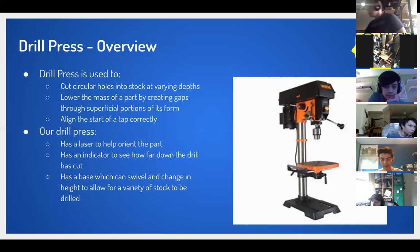Also, we have these really cool gadgets. They kind of look like a drill bit, but not really. These are called drill taps. I'm not sure if you can see, but they have these little ridges. What these do is, when one drills into the stock, it cuts these threads that are used to thread a bolt through. I'll show you how to tap when we get back into the lab, because it's not really something that I can show through video. It's something that can pretty much exclusively be learned by hand, so I'm postponing that for now. But what the drill press can do is, since the drill chuck is always vertical, it's very good at aligning that drill tap so that it's always perfectly vertical into whatever you're tapping, which is very useful.